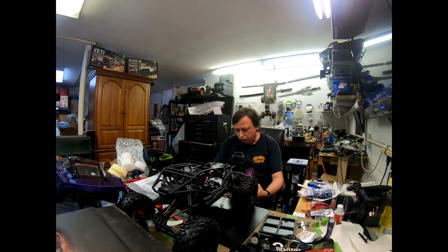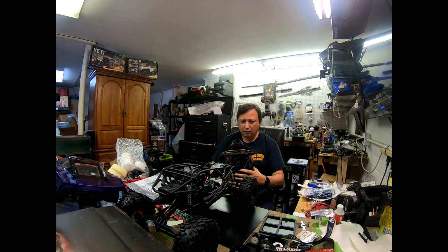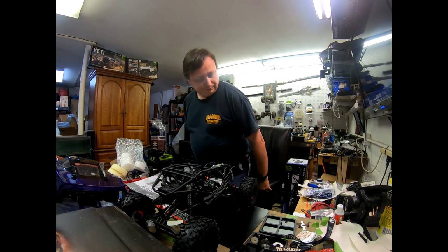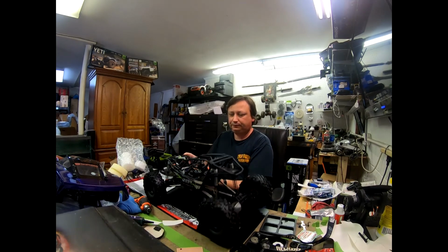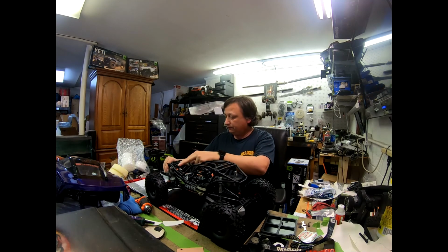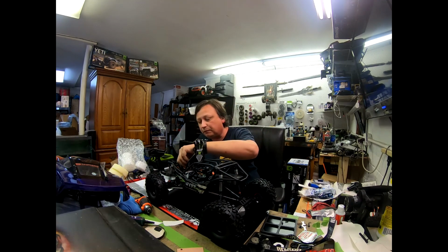They're just a little narrower, not a whole lot. And I wouldn't worry about it, it wouldn't hurt my feelings to have it a little narrower. But I could put a smaller tire on it. I don't need a huge tire. It's a good looking rig. If all else fails, I'll order a bit of one or something.